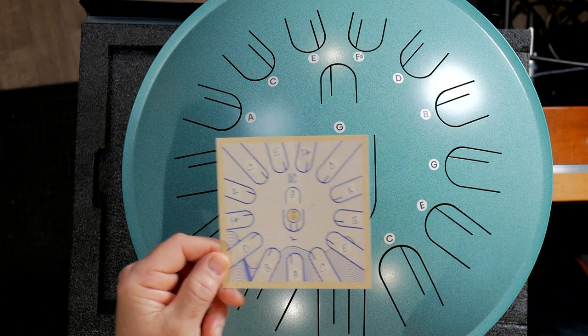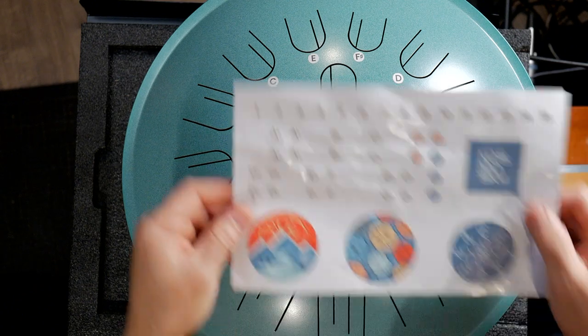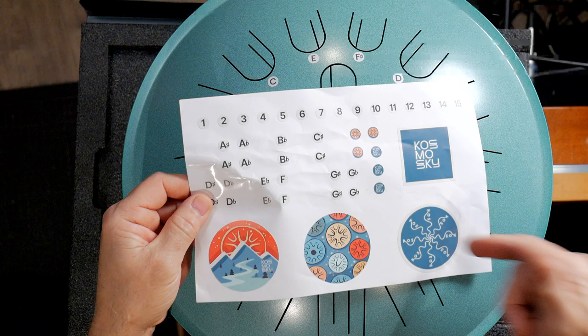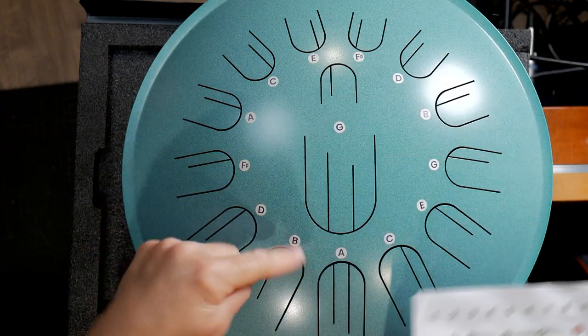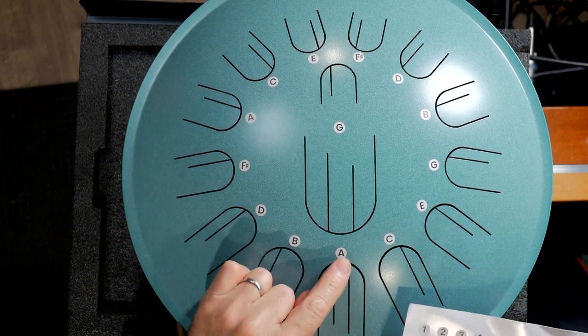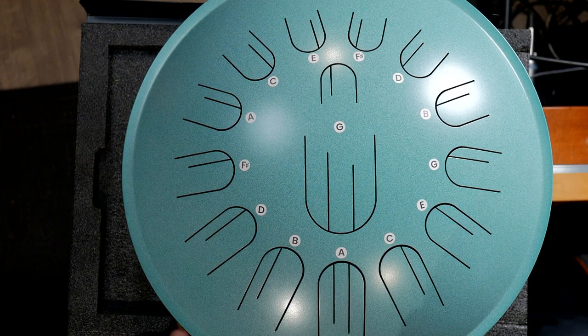And then it also came with this sheet of stickers, which have numbers and note names on them and some other stuff. And I have since used some of these stickers, and that's what's on here. So it doesn't come with these note names. I put the note names on. And let's go over them right now.